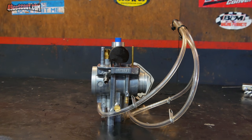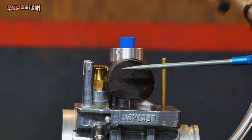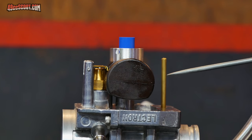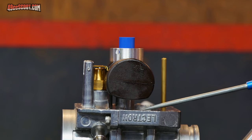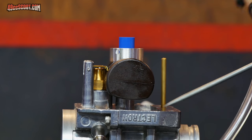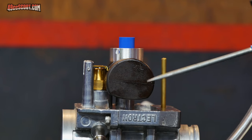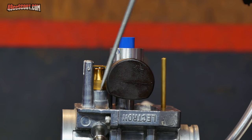Now I've got the carb sitting upside down, flat on its top, on my workbench. And if you look at the float, you can see there's a line going across right there. When you look at that line, you can see that it's not totally parallel with the base of the bowl. It actually kind of goes downward this way, or upward, I guess, if you had the carb upside down, depending which way you look at it.